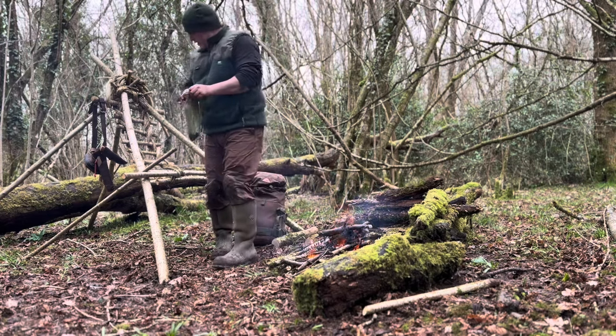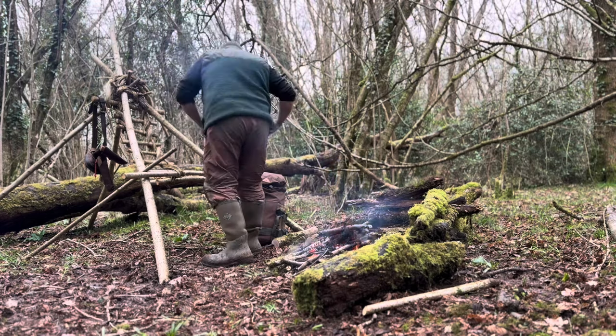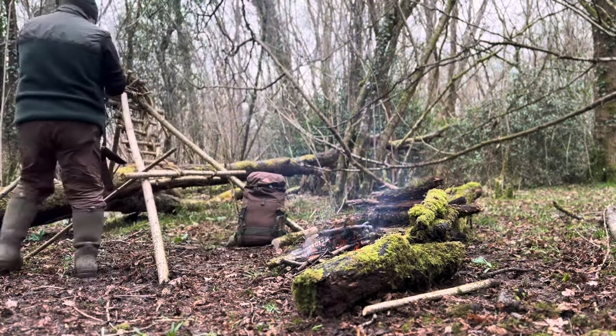At this point, the forecasted rain appeared, so it was time for some hasty tarp erecting and to cobble together a windshield of sorts around the windy side of the fire using rotten logs.